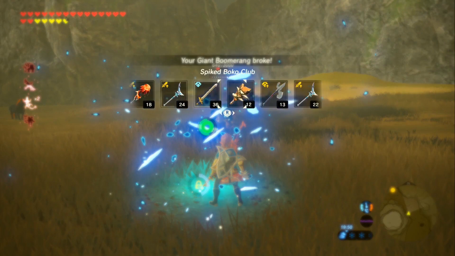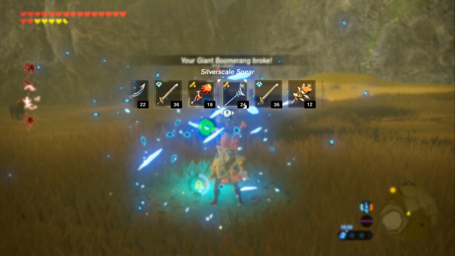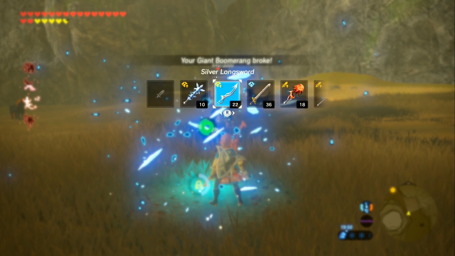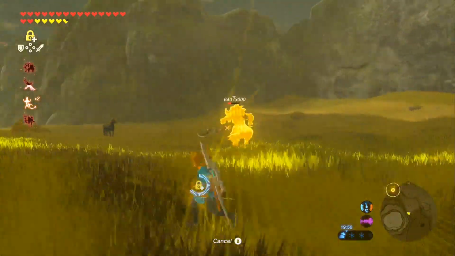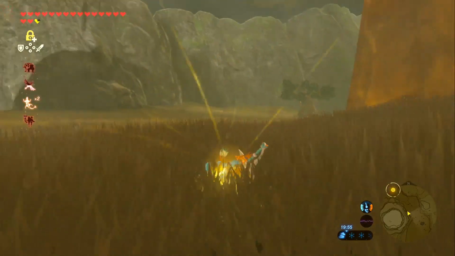Right, 600 HP already. What do we want? Royal... Do I have anything heavy? I want something heavy. I want to do the spinning attack again. There we go. Silver Lord's longsword. Right, shoot. This is my death. That did not do a lot of damage.